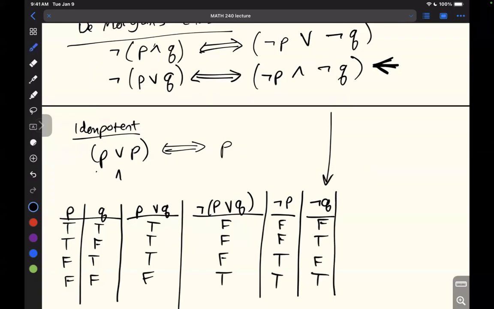So we've got that. And now, since we've got both components of this, we just AND them together. So not P and not Q gives us false and false, which is false. False and true is also false. True and false is false. True and true is true. And so then, okay, let me abbreviate that A and that B.